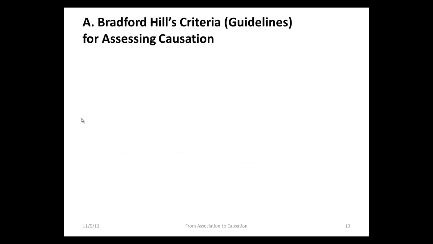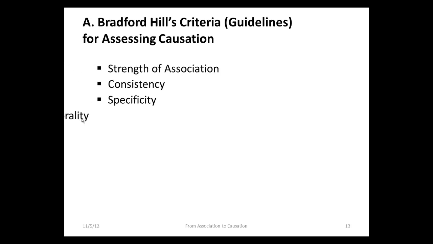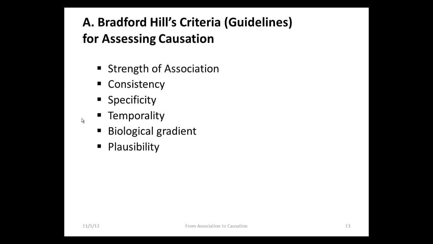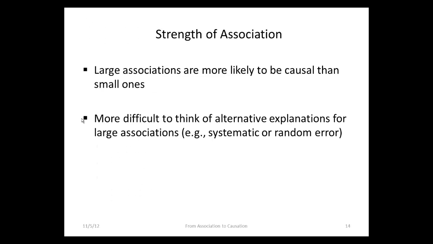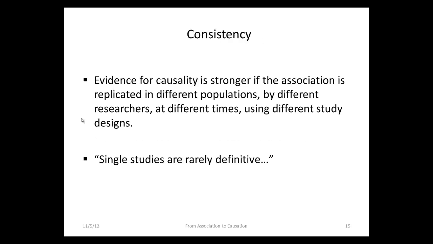And here's the criteria. There are 9 of them. We'll go through them very briefly, and I've assigned this paper as an optional reading for the week. It's one of those great documents from epidemiology that's good to know. So when can we say that our association is perhaps causal? Well, one criterion might be the strength of the association. We know that large associations are just more likely to be causal than small ones because they're harder to explain away. And we'll see some great examples of that this week in our case study.